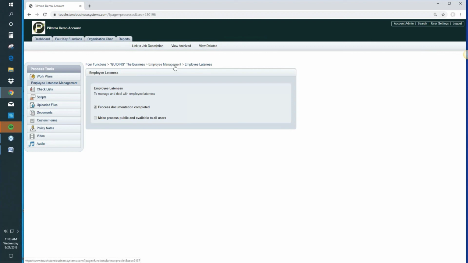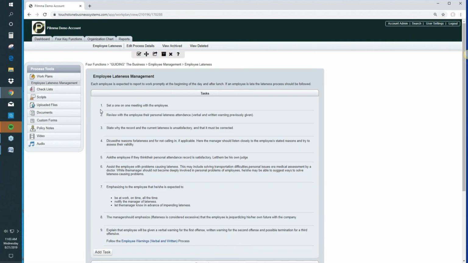What that means is in your version of the one-on-one meeting or in a department meeting, you would sit down. If you're the owner of the company, this is easier, but you'd sit down with every manager in the whole company in a managerial meeting, which you should also be having, even if it's once a month. And you'd say, these are the processes in TouchStone that we're going to start using. When an employee is late from here on out, this is how we're going to treat it. We're going to set up a one-on-one meeting. We're going to review the lateness policy with them. Everybody is going to get treated the same way when they show up late.